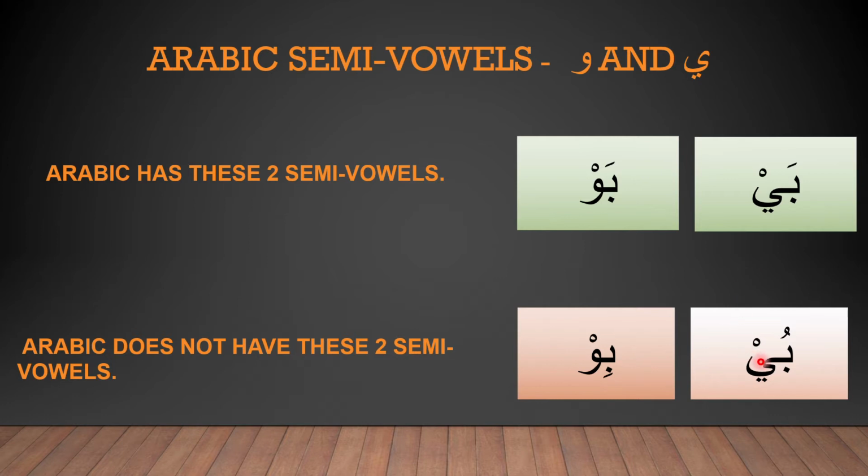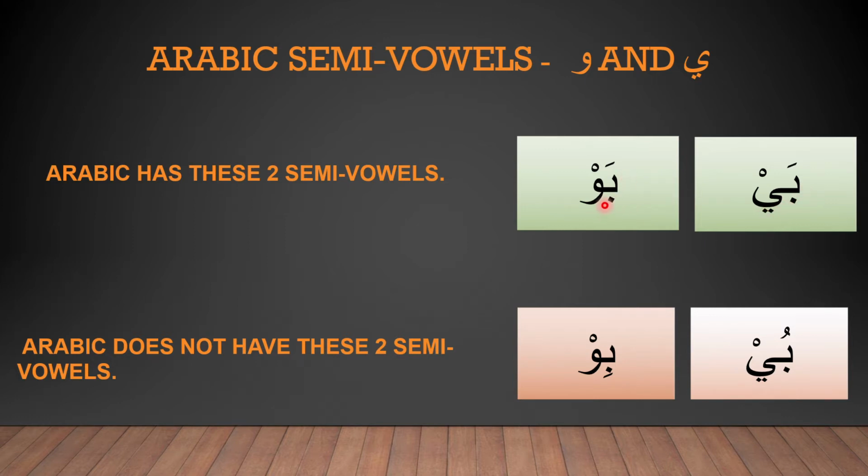For example, you can see here that Arabic does not have these semi-vowels. So Arabic does not have kasra before waw or dhamma before ya. That doesn't happen. The only two types of semi-vowels that Arabic has is a fatha before ya or a fatha before a waw. And how is this pronounced? This is pronounced as bay. Ba, fatha, ya, sukun, bay. You can hear there is a sound, ba, and then a ya sound, I, bay.